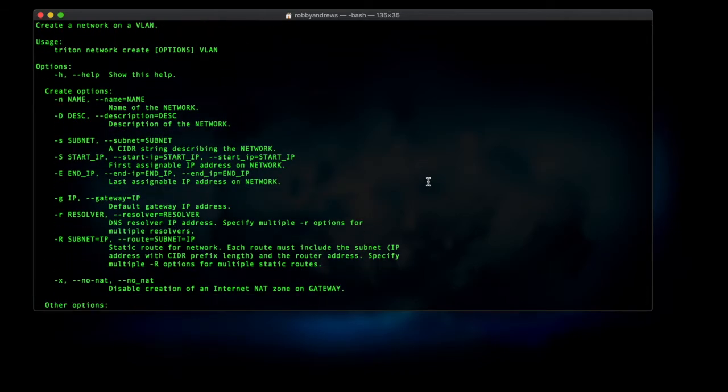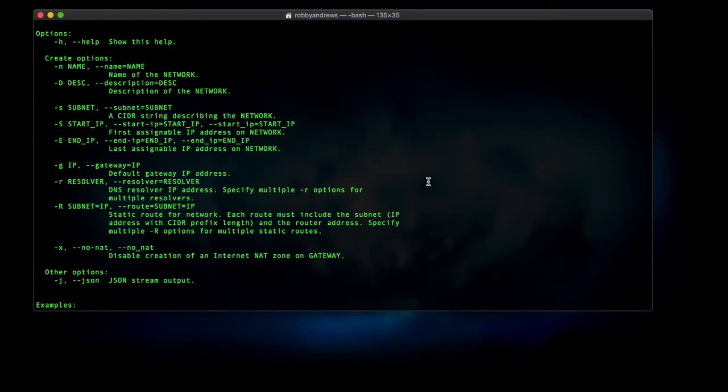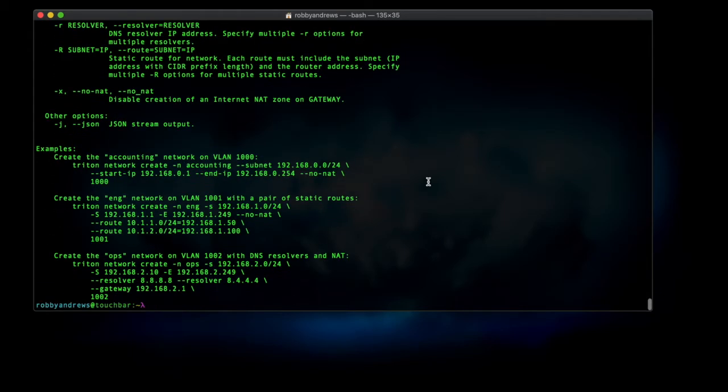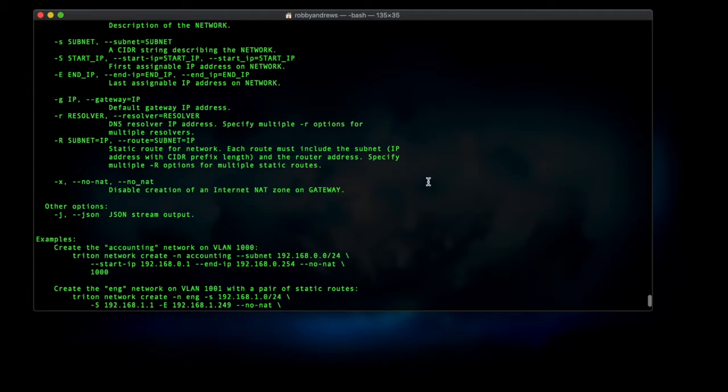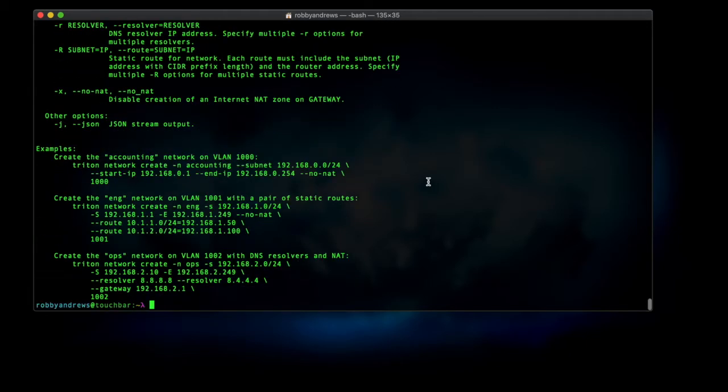And so I use the --help a lot because it helps me. It actually gives you some really great examples down here at the bottom. We're actually going to use this example, and we're going to actually create this network. We're going to use this ops example here because it comes to the DNS resolver as well as NAT, which in this case isn't critical because the instances that we're going to create to connect to them, they're going to need a public IP. So it's going to be using that as the primary NIC. But we are going to be communicating between these instances using this network that we create.